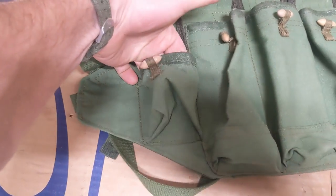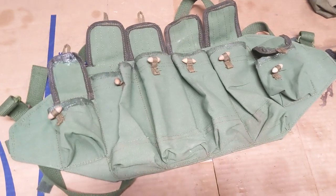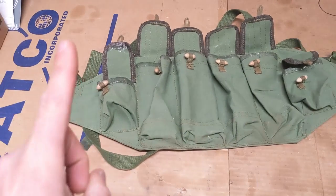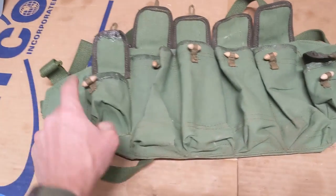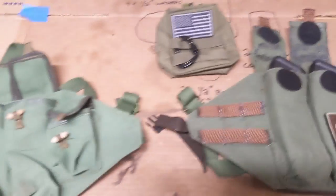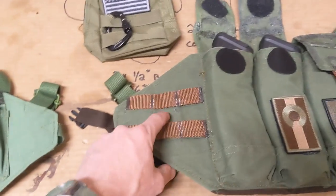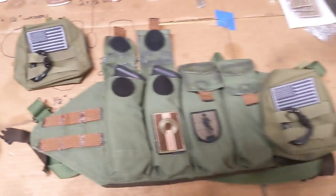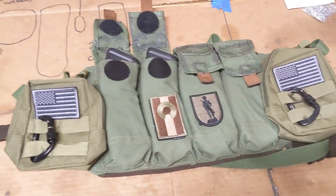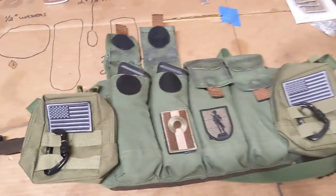I mean, it's kind of a pathetic amount. You can't really put much of value in there. Maybe some tactical tendies or Snickers or something to that effect. But it's more effective just to remove it, and that's the first modification I made. Remove both of these, and with the space that it creates, I bought some 1-inch nylon webbing to essentially make some MOLLE on either side. And with that MOLLE webbing, you can put some pouches on there to store some batteries, store some more tactical tendies, whatever.